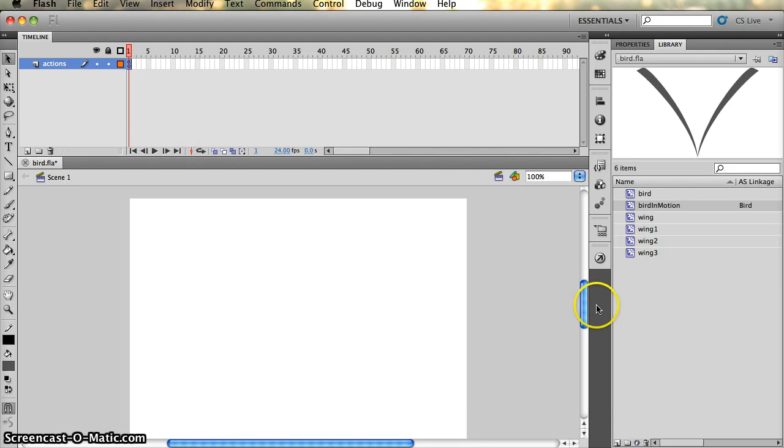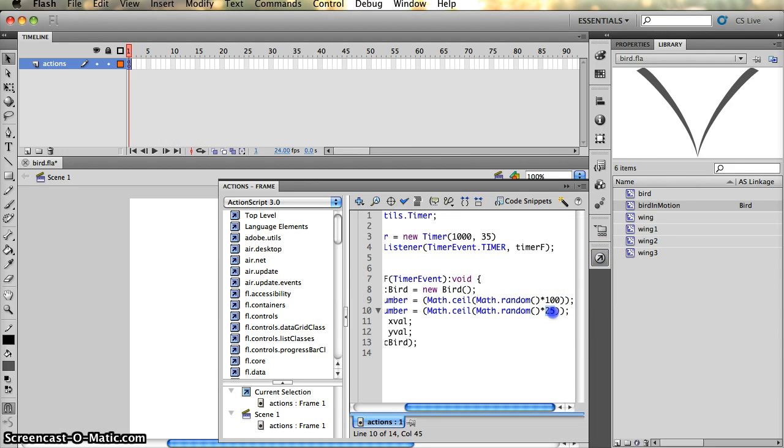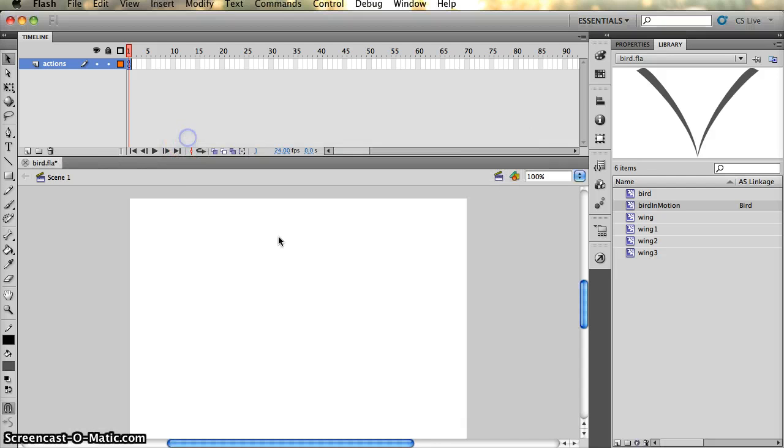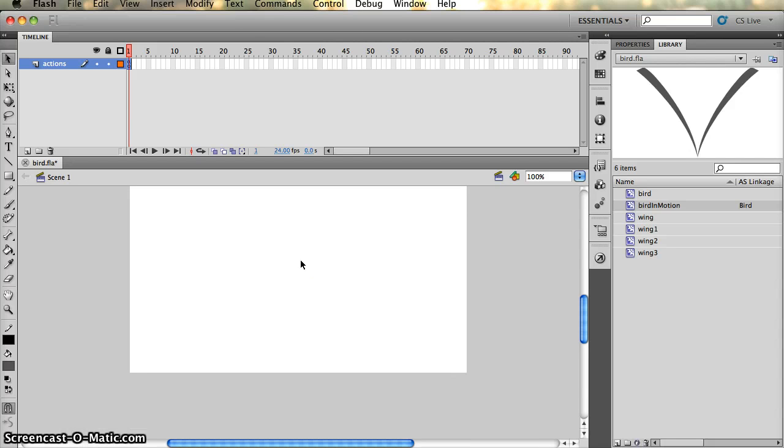You know what, actually I think it needs to be a higher number because we're going left to right. So let's say 300. There we go, that looks a little bit better. Okay, and that's how you create some random birds.